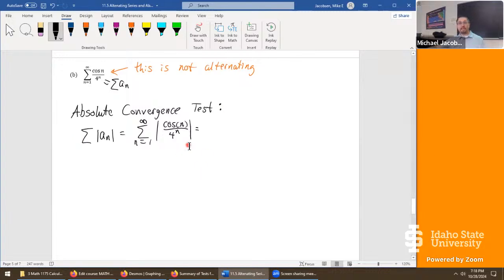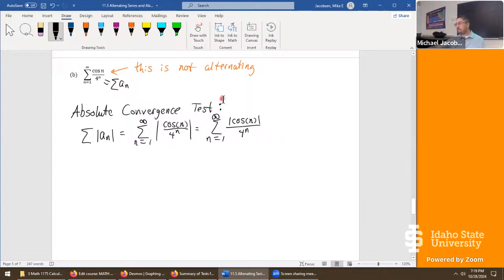Now we can simplify the absolute values a little bit. For example, 4 to the power of n is always positive in the denominator, so absolute value bars pass right through it, but they center on cosine n, where we can't actually drop them. It's summation n goes from 1 to infinity, absolute value of cosine n, divide by 4 to the nth power. So that's the formula that our series takes in the absolute convergence test. And again, absolute value of cosine n can't be dropped. You need to know the value of n, whether it's positive or negative, to do anything further. So it's stuck right at that step.